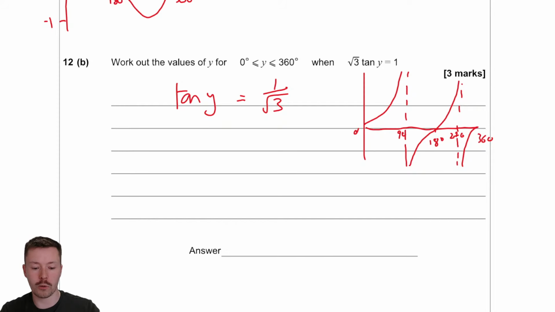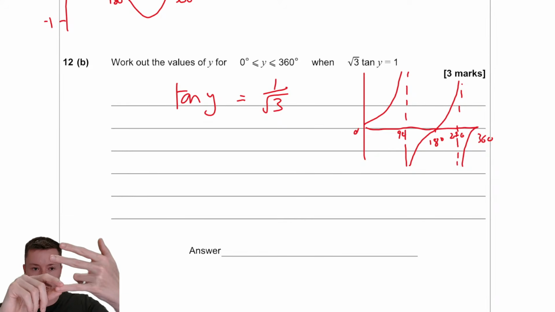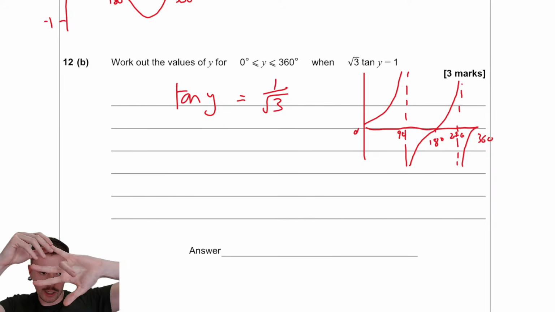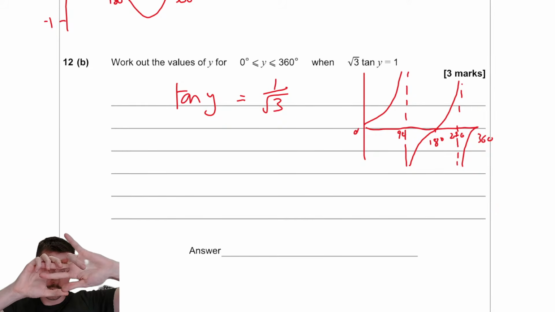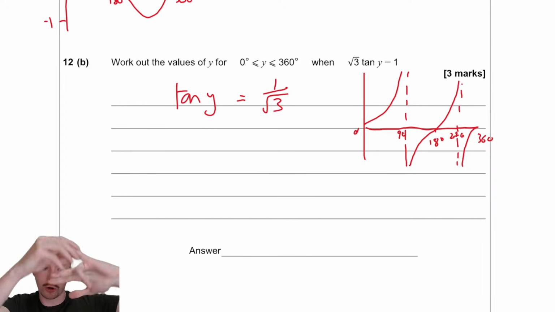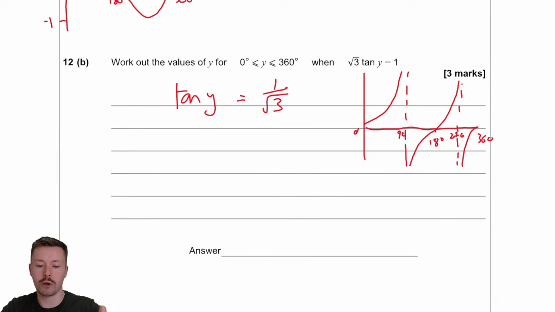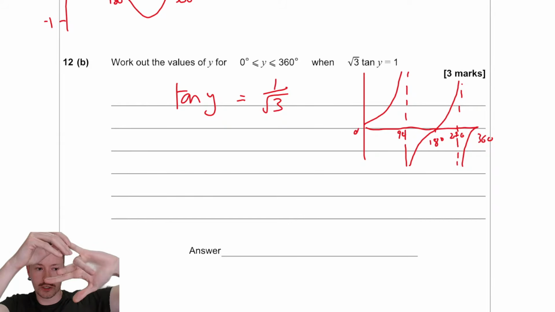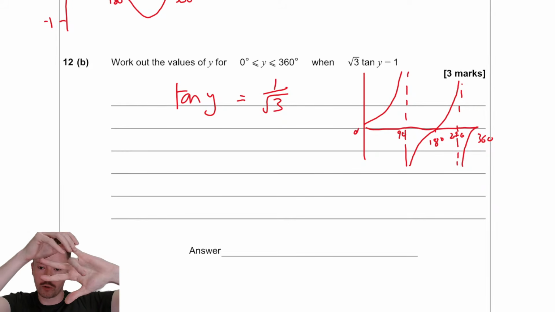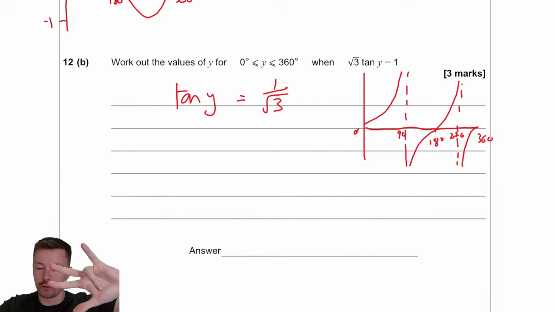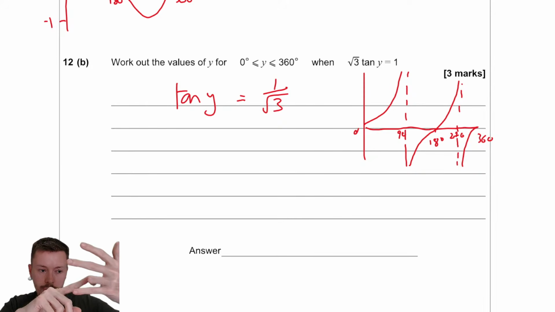Now, to work that out, one second, what have I? So, I'm going to have 0, 30, so that would be square root 1 over square root 3. Turning it round is an easier way to do it, because then you've got your sine values over your cos values, which is tan anyway. Square root 1 over square root 3. Square root 1 is 1, square root 3 is square root 3. So that was 0, 30.